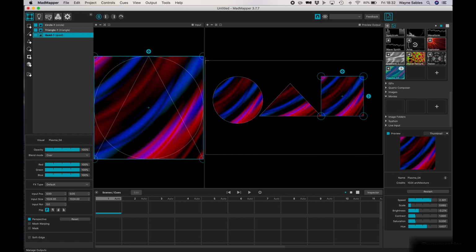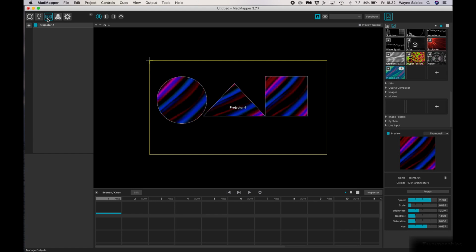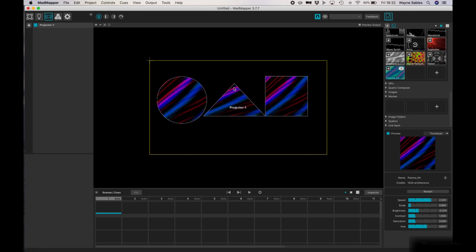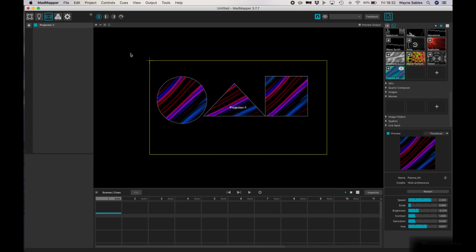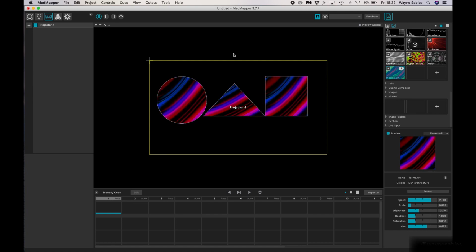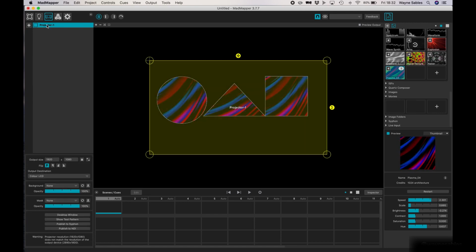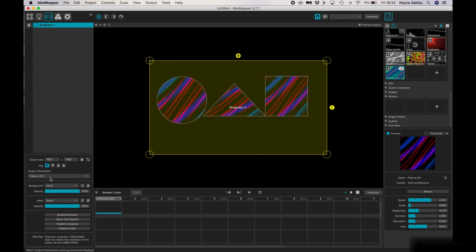Jumping over to here, the little projector symbol, if I click that, that will then give us our projection surface. So if you notice, in my viewer, I've got projector 1 and I've got a yellow square. So that is telling me that is the projectable area. If I click on projector, I also get another menu pop down in the left corner with a set of parameters. So at the minute, my output destination is color LCD. So that's my laptop screen because I don't have a projector connected at this point.